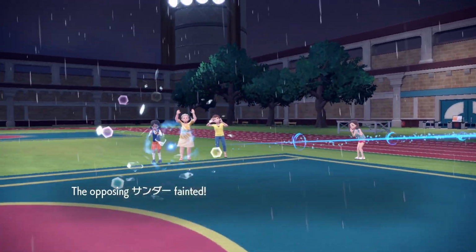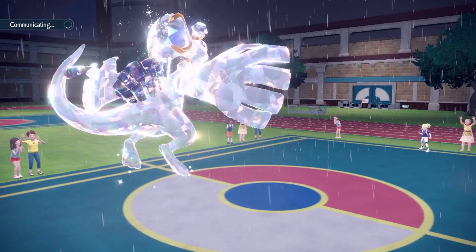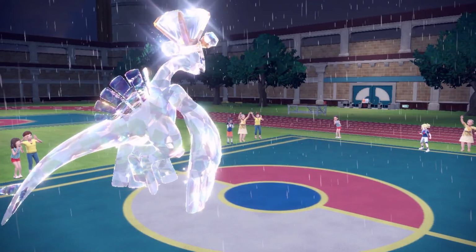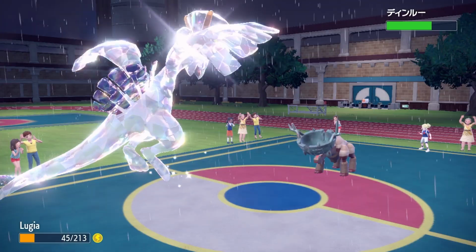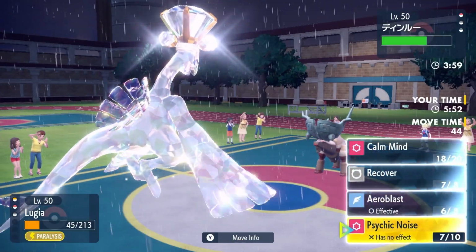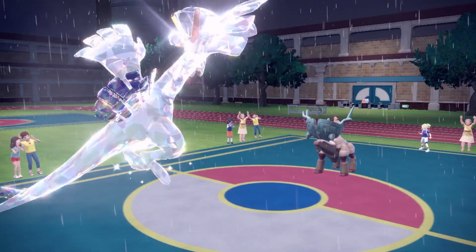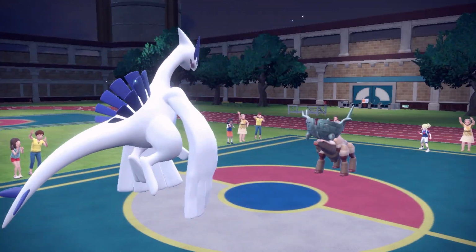Because now, even if Lugia dies, we have our Zapdos in the back. And, of course, their Ting Lu cannot Terastallize, so they're always going to be weak to Thunderous Kick, if that makes sense. So now, I think what I do at this point, I'm just going to spam Aeroblast until one of us dies. And then if it's me who dies, I will go into my Zapdos. Yes, perfect.